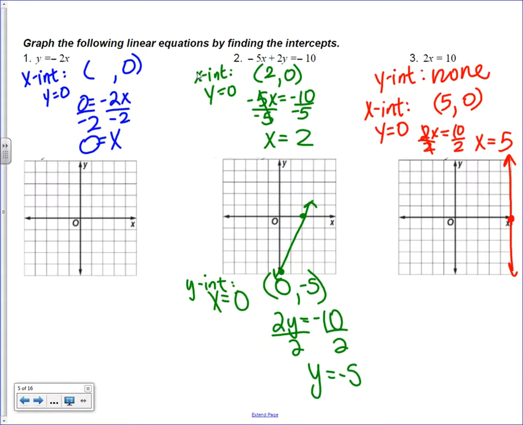Okay, I want to stop right here. Where is this 0 going to go, folks? That's the origin. Folks, isn't the origin both an x-intercept and a y-intercept? Okay, so this x and y-intercept are both going to be the same. That's a problem because I have to have 2 points, right? So you got to find another point, which means you have to pick an x and plug it in and solve it for what the y is.